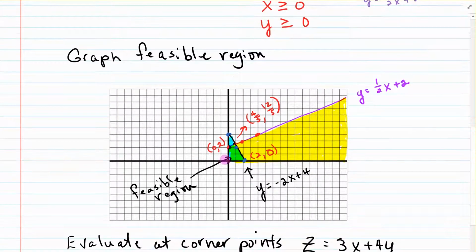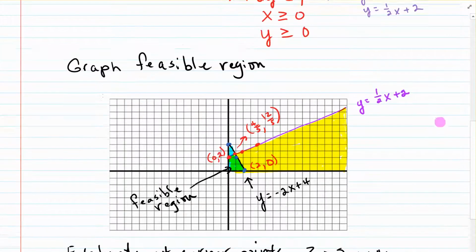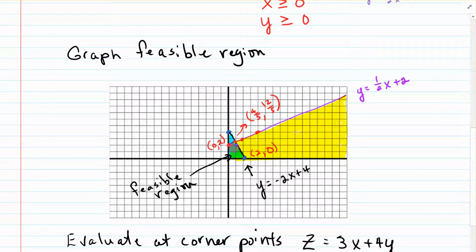So we know that we're in the first quadrant. This x greater than 0 is here and y greater than 0 is here. So we're in the first quadrant. And then we graph those two lines, and I did that. Y-intercept, slope, that's this line. This one is this line. And so where they overlap is this green area in here. That is your feasible region.